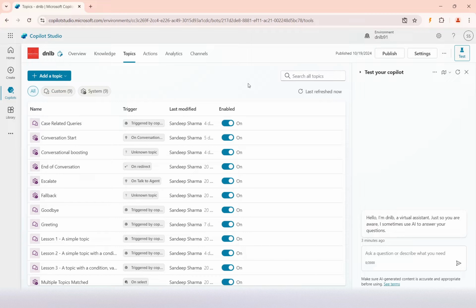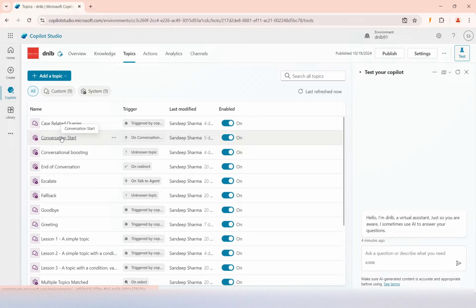In this video, we will see how to configure the send HTTP request in the Copilot Studio. The send HTTP request can help you to make the API call so that you can integrate your Copilot with a third-party tool or any systems. We can integrate it. So where do we get it?